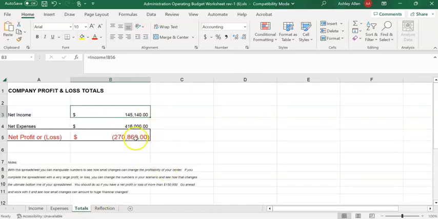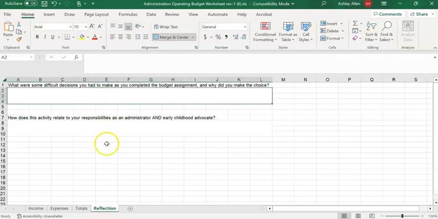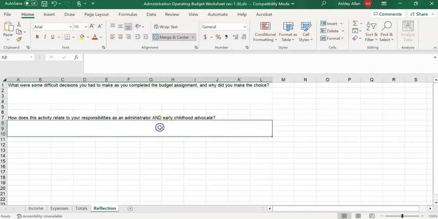Your totals page is going to take both of the numbers from income and expenses and go ahead and give that to you to say, hey, you are on the profit side or you are on the negative side. And for your reflection tab, be sure to type into these two boxes. Tell me about the decisions that you had to make, because I think you're quickly going to find there's definitely a relationship here between choices, quality, what you want to do, what you have to pay.